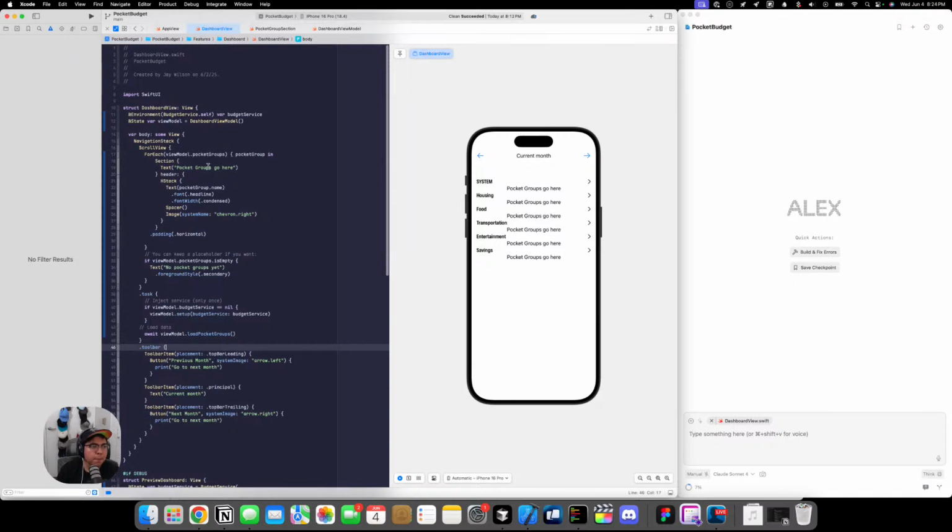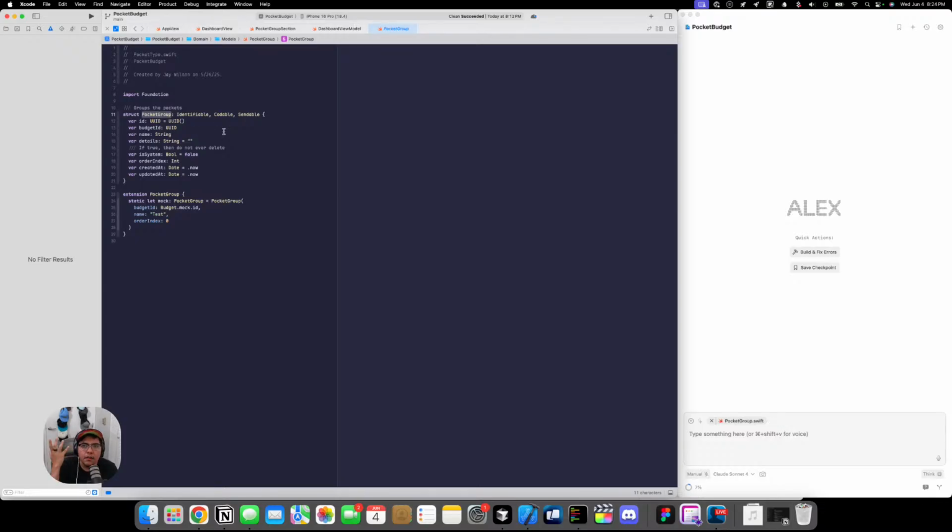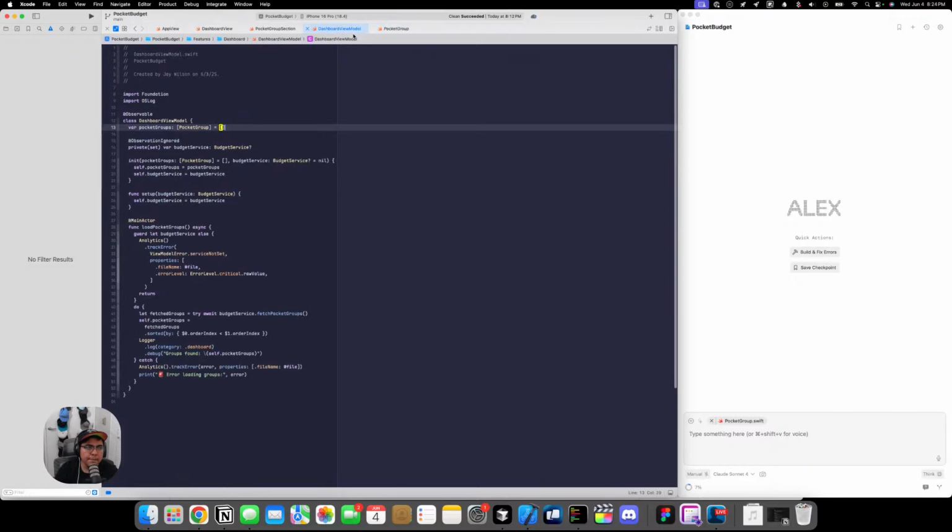All right, so we have these pocket groups. In this view model, I create this dashboard pocket group, which is honestly just an array of these models here, which would be called a DTO, a data transfer object, from the SwiftData model, which has a lot of info that I slightly need for the view, but also I don't need for the view at all. Like I don't really need to show created at, updated at, but I do need to know the order index. I need to know the name, details, stuff like that. But on top of that, if you notice, you don't see any relationships in this object, so I need to get those into the pocket group here, so I can get the pockets themselves and the pocket info.